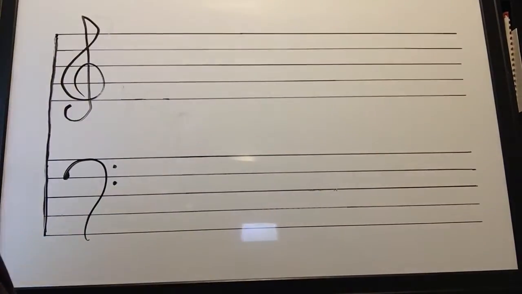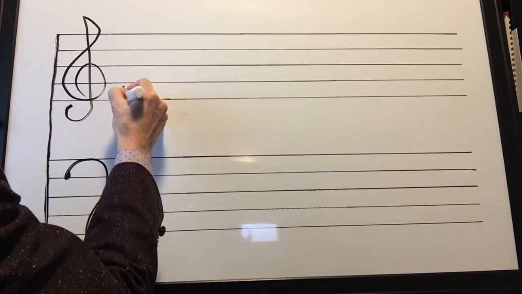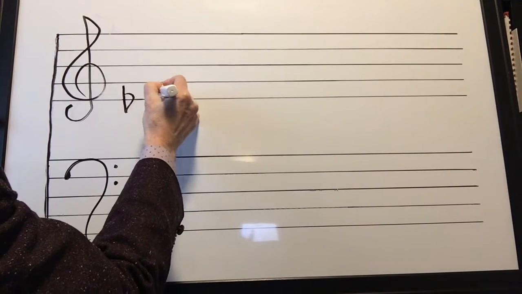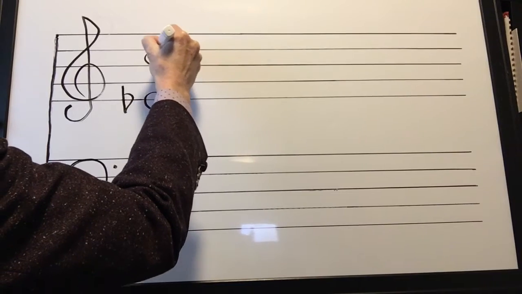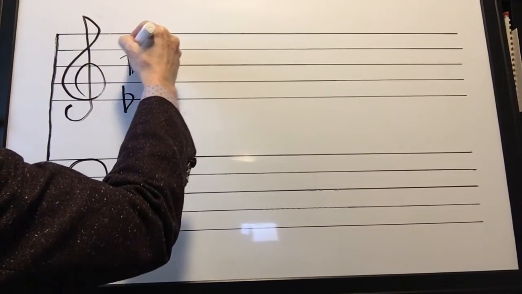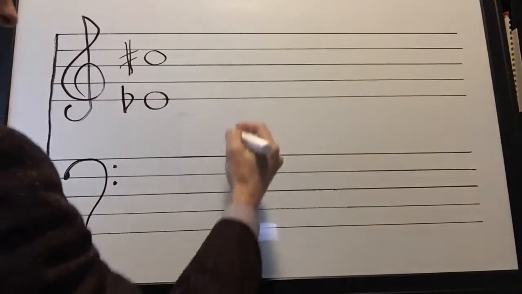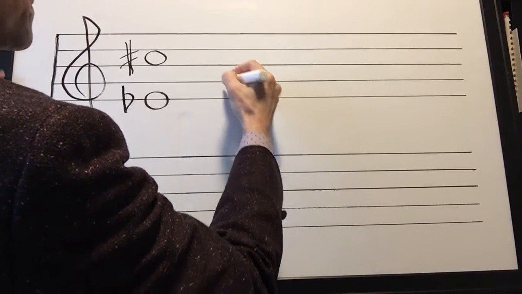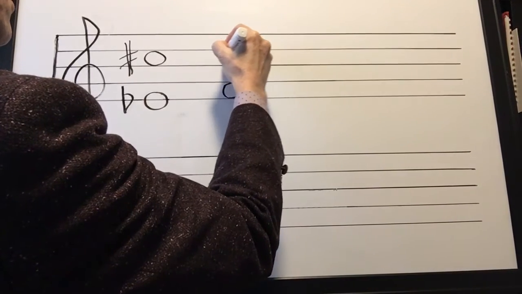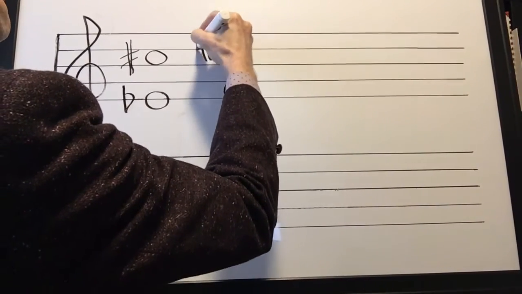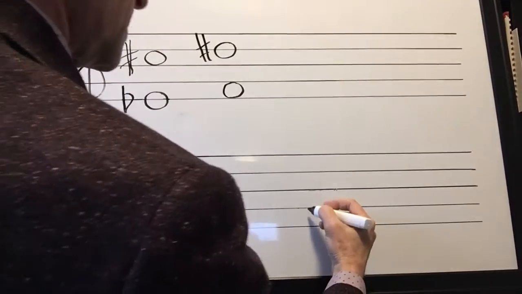Okay then, so let's give what we saw and heard a little bit of a look. So in the Cinderella example, we had an E flat to a C sharp. In Messiah, I'll write it in the same octave just to make it a little clearer. We had an F natural to a D sharp. And in Have Yourself a Merry Little Christmas was in the bass clef.